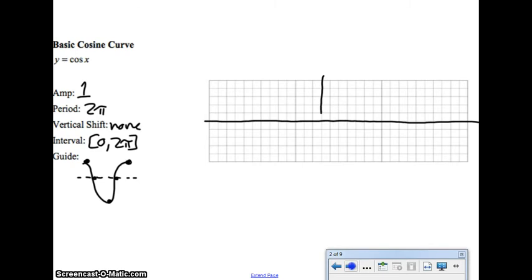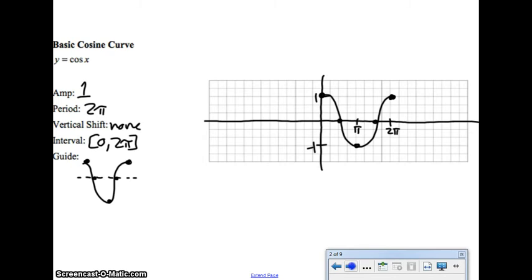I'm going to set up the same thing here. I'm going to make every 4 pi. And my amplitude is 1. Okay. So what I want to do first are my starting and my stopping points. So based on my guide, I'm going to start and stop at my max. So at 0 and at 2 pi, I'm at my maximum of 1. Halfway in between there, I need to be at my minimum. So at pi, I would be at my minimum. All right? And then in that first half, in the middle, I'm at 0. And in the second half, in the middle, I'm at 0. So this is one cycle of my cosine curve.